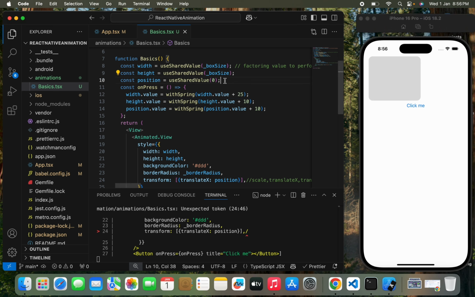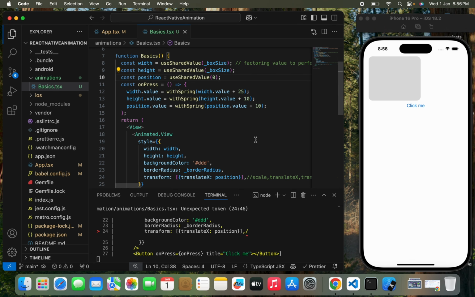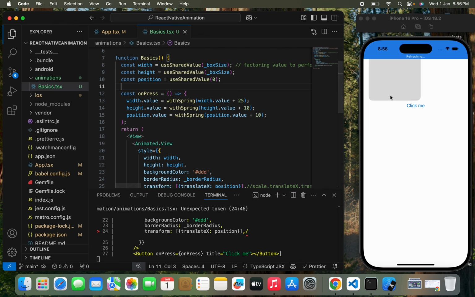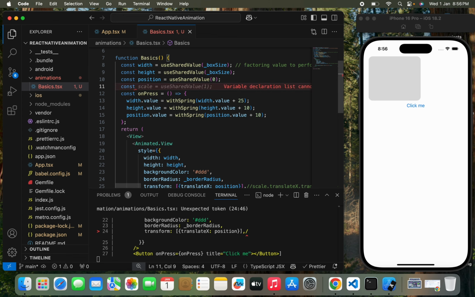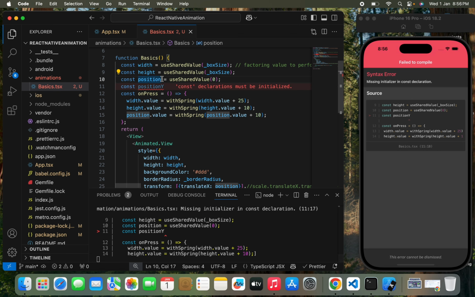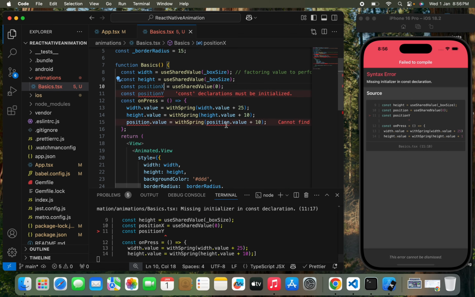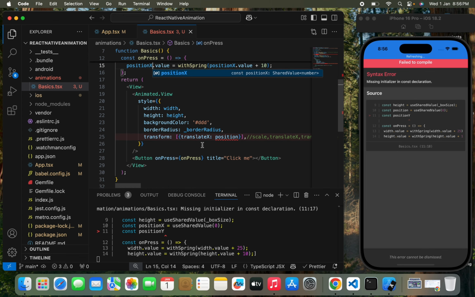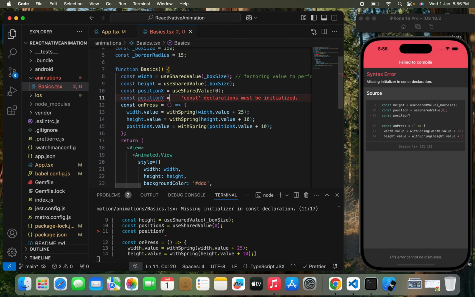Now let us do the y-axis. Okay, and I want to move vertically from up. Let's use some position. We shall rename position to position x, and this is position y.